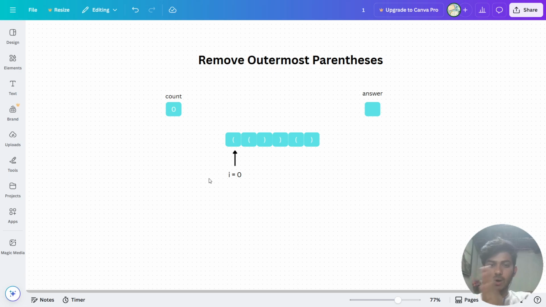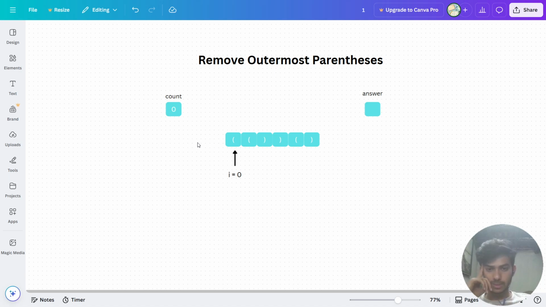we will iterate through all the elements of the string, and we will check, hey, are you open? If you are an open bracket, okay, I'll increase my count by one, which is initially zero. And I again check, hey, are you closing? If you're a closing bracket, then I will reduce my count by one. Now, what happened by this?